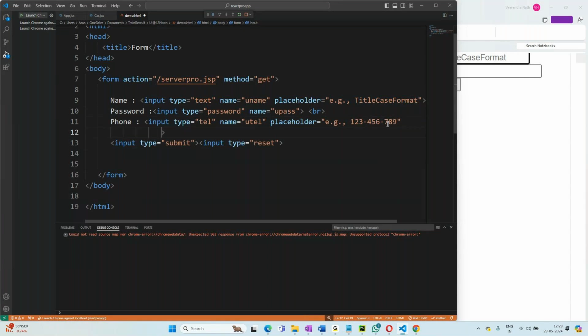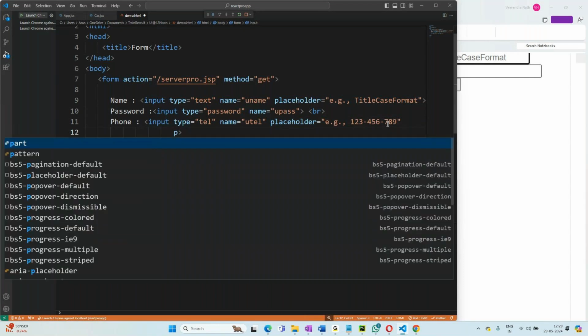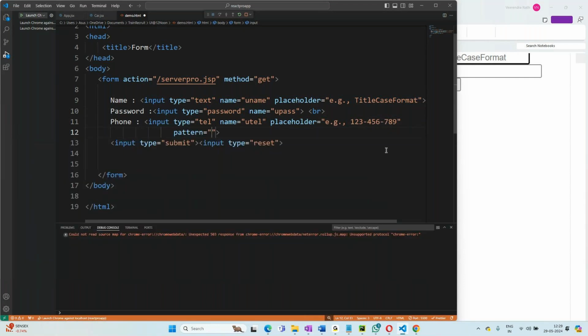And one more thing I forgot: we can give the format also. Pattern is equal to something like 0 to 9.